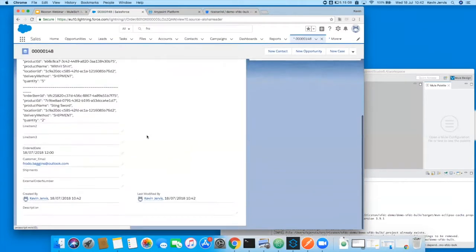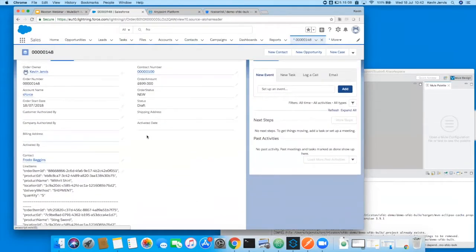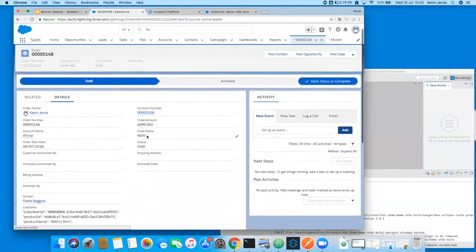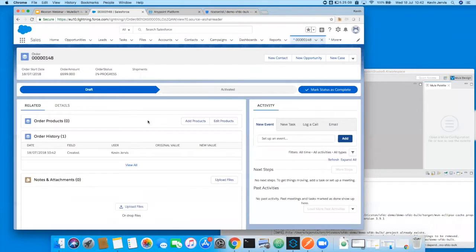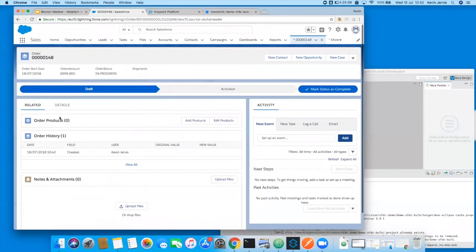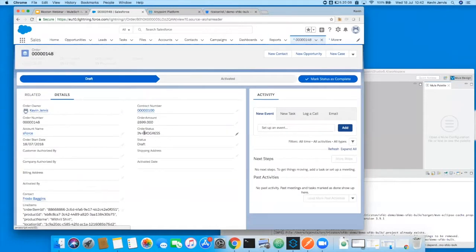And then what's actually happening here is that the order is now being sent across to the order management system by virtue of Mule. And then that order will be enacted upon and obviously dispatched to the shipping provider. And we'll see that the order gets updated and changes state. And we're able to then query the real-time progress. So at the moment, we can now see that the order status is in progress.